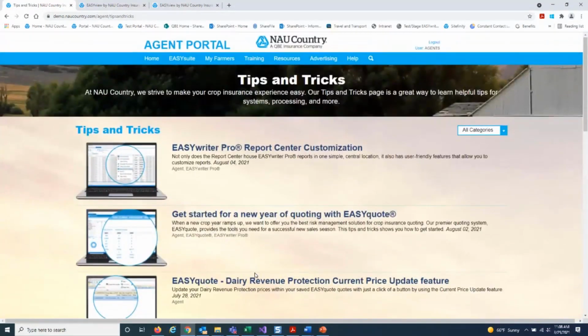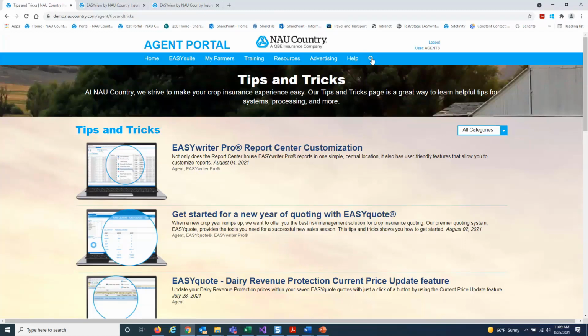but there is a way for you to search or use a category option here as well. Now, you can always come up here and use the search option found in the top navigation bar. By searching using a keyword or a phrase, not only will this search option search all of our resources here like tips and tricks, but it will also search our help library for documents and other areas of the agent portal, but it will also search resources that are posted out on our website.